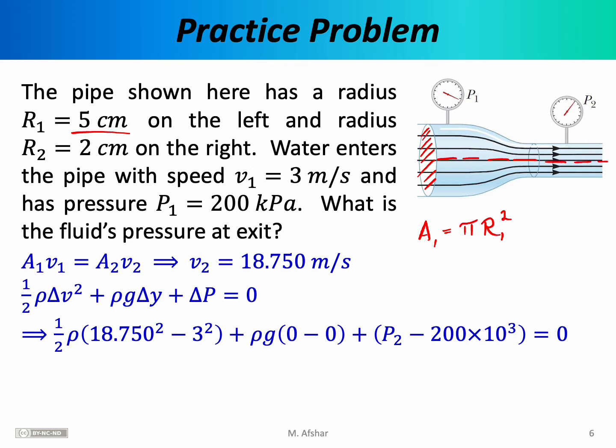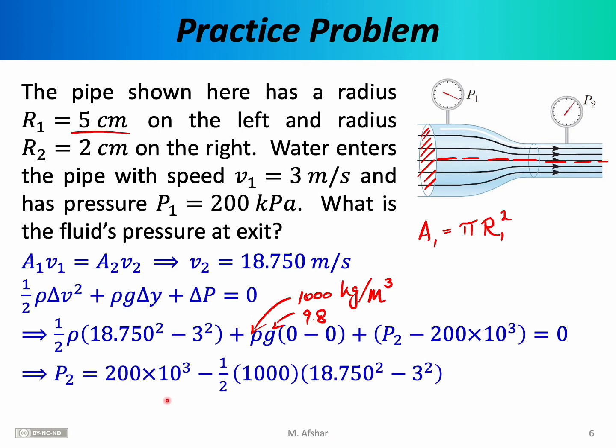We can now plug in some numbers. You may have to look up the density of water. The density of water turns out to be 1,000 kilograms per cubic meter. This is an important number that you should probably memorize. And of course, g on planet Earth is 9.8 meters per second squared. You can now solve for pressure, and you find that pressure in this case is equal to 28.719 times 10 to the third pascals. So roughly 28 kilopascals. As we suspected, the pressure on the right end of the pipe is considerably lower.